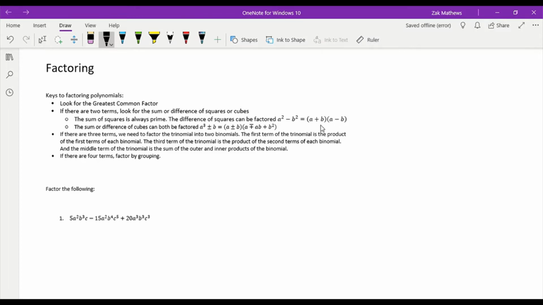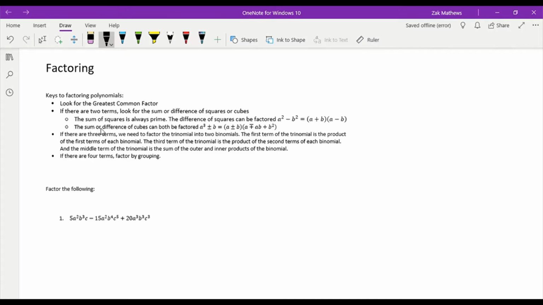And whenever we factor, we can always check these things by multiplying them back together. Most of the time, we're very comfortable with multiplication, and so we know how to multiply something like this. We distribute, or we can say we FOIL it. So we'd have a times a, which is a squared. a times negative b is negative ab. b times a is a positive ab, which is why there's no ab term here. And then finally, b times negative b gives us negative b squared. And so by having the signs different, those middle terms cancel when it's a difference of squares.